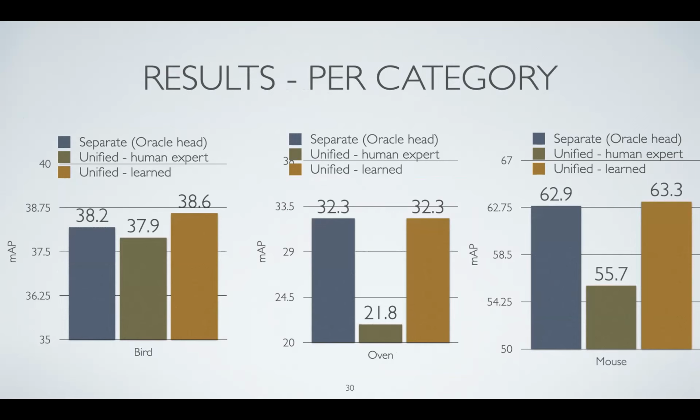Also, we actually observe a few categories where our learned label space has dropped performance. This is because the total budget of number of categories is fixed in our experiments. And since we split oven, we need to merge other categories. For example, we merge table and desk for two datasets into one, and this is slightly inconsistent.